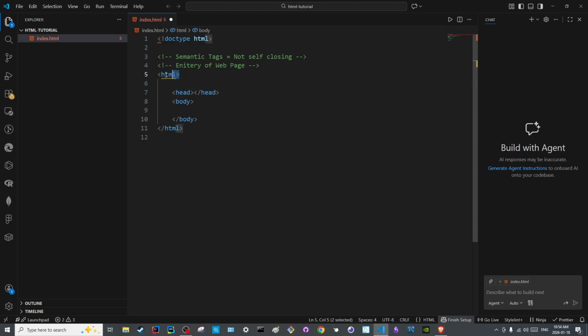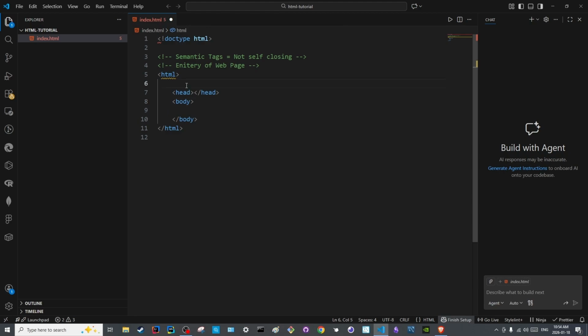And this is the root tag as we discussed in the tree structure. The root tag is one that does not have a parent tag, which in this scenario is HTML. Hence why it targets everything in your web page, because this is the root tag. And these two are its children, head and body.